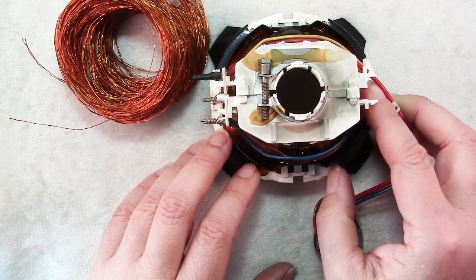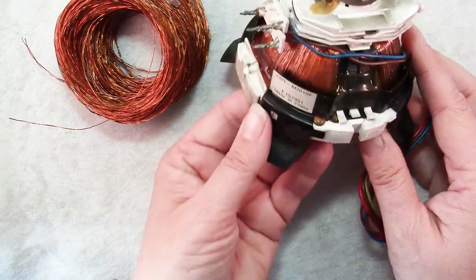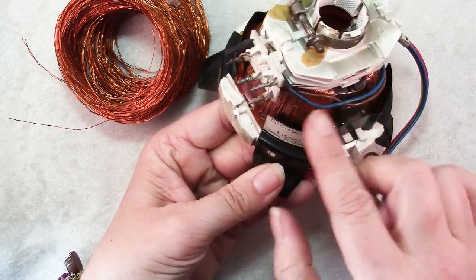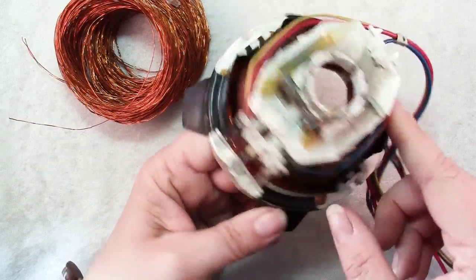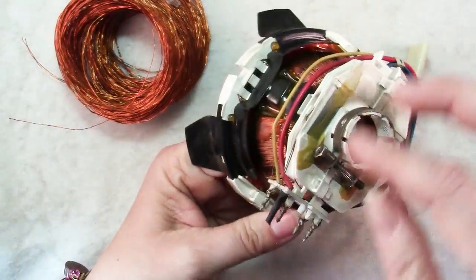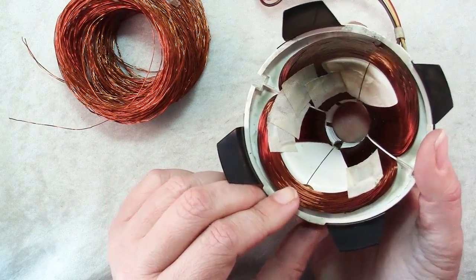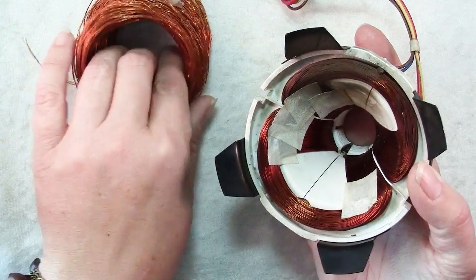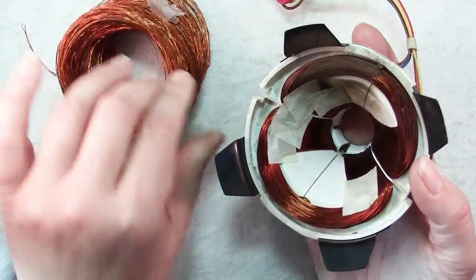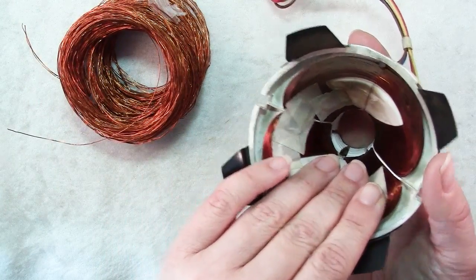There are plenty of videos out there showing how to do it. Now one way that folks will get at the wire that's in here — and there are actually four coils of wire in here, two that you can see and two on the inside — is some folks will take this, wrap it in a towel and bash it with a hammer. I asked my son why he didn't do that, and he explained that if you do that and you want to use the wire, it can end up with nicks and dings.